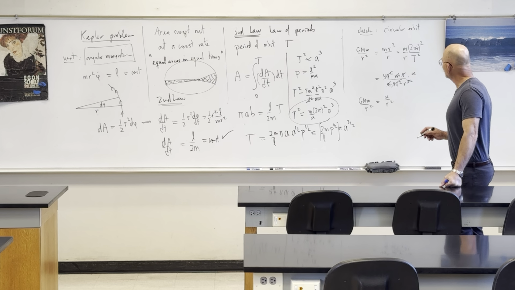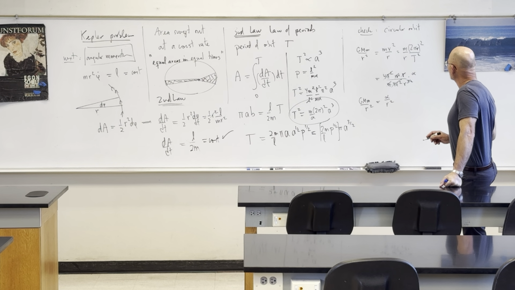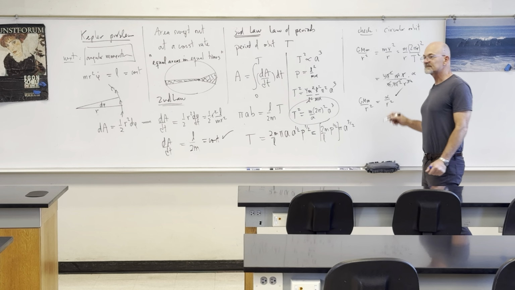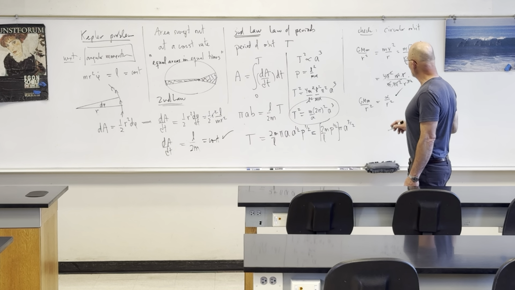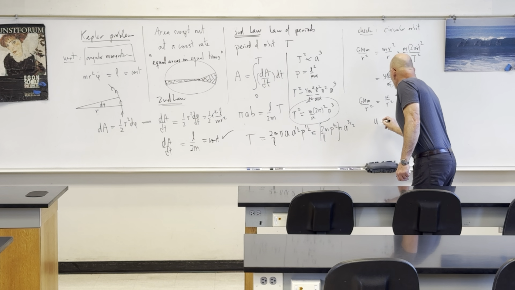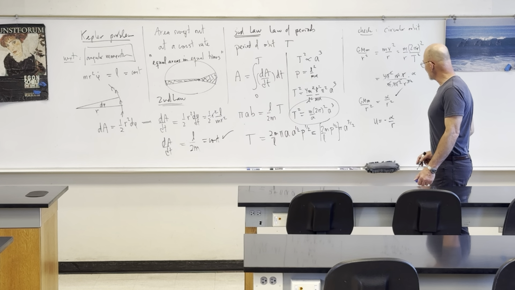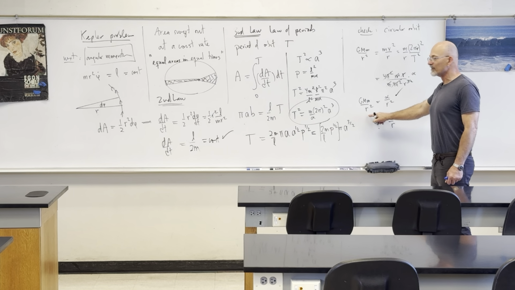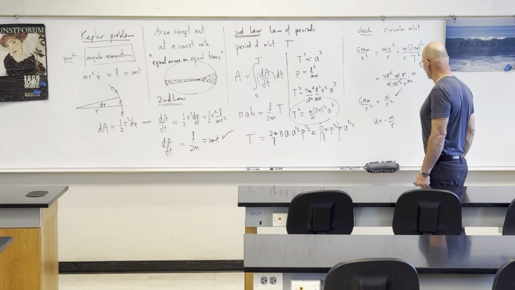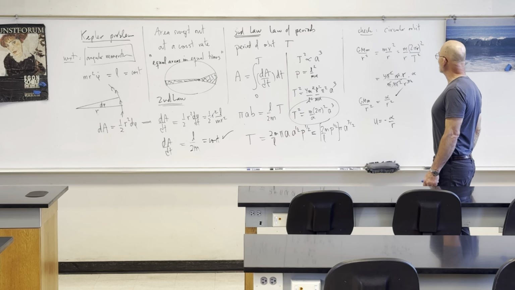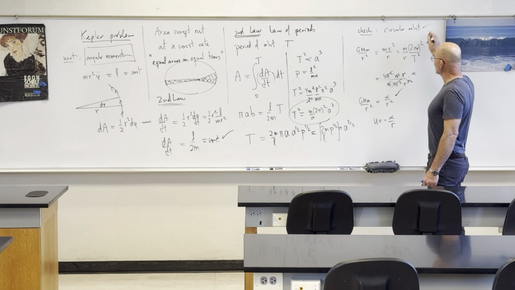I'm missing a power of M here, hold on. Oh, this is good. You know, we've been using that U of R is equal to minus alpha over R. Right, we use that on our entire calculation. And of course, this was GMN over R originally. Right, we just substituted that for simplicity. Okay, good. So we've got the check of that and the circular orbit as well.